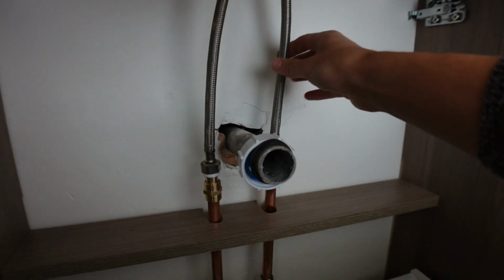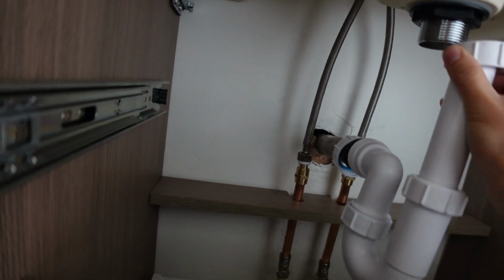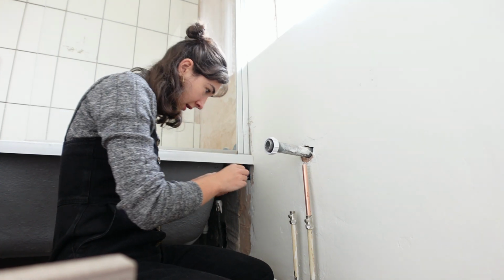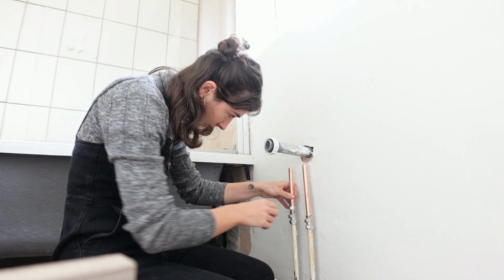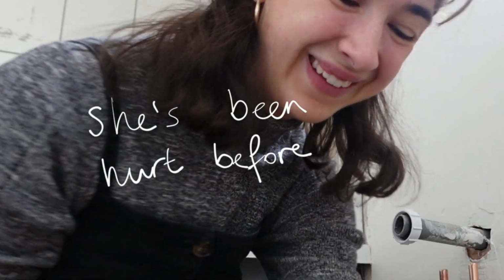Wow. So before I start actually screwing things into the wall and fixing the vanity unit in, I'm just doing one last check just to make sure that everything I've done up until this point works and it fits. This is what I think people would call the dry fit. Don't quote me on that. But it's all going well. I actually find this part of plumbing really enjoyable, because the water's turned off and nothing can go wrong. It's nice.